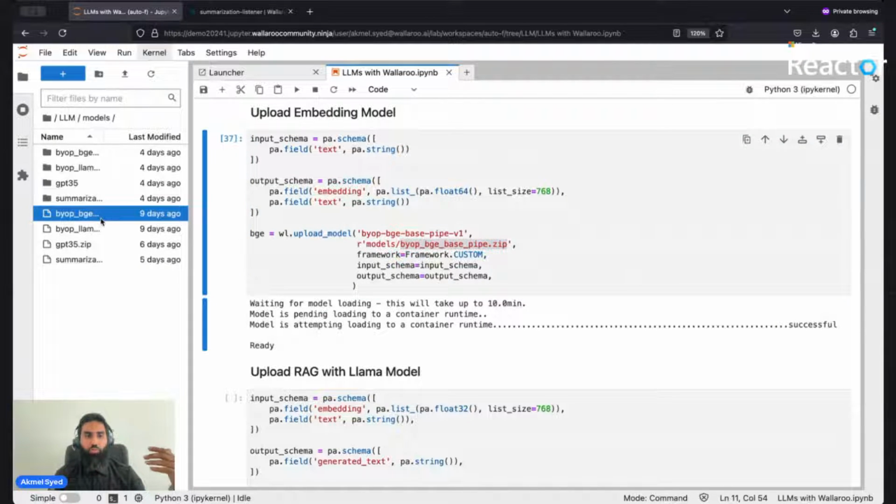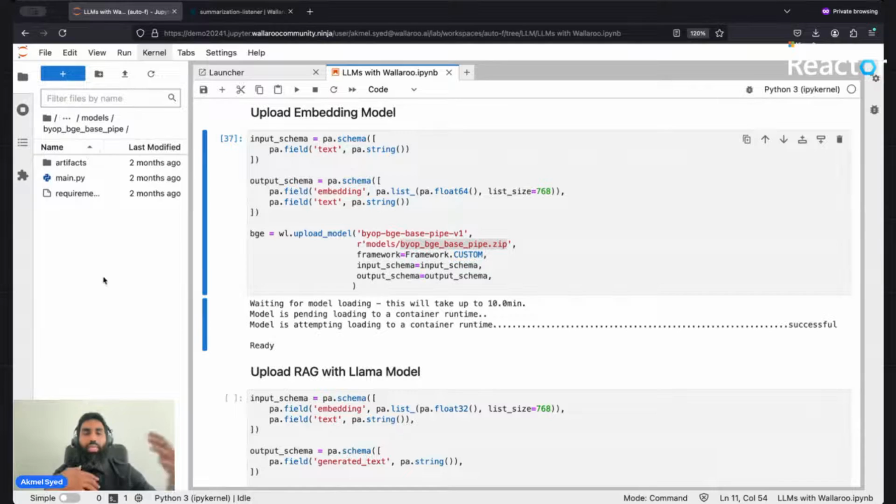I have it over here. I've unzipped it already beforehand. And when I open it up, we find that it has the same lightweight file structure that we had before. We have a requirements file, we have our main.py. This time we have an artifacts folder. In that we have our embedding model, that we can make use of.